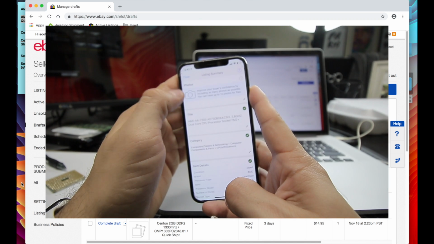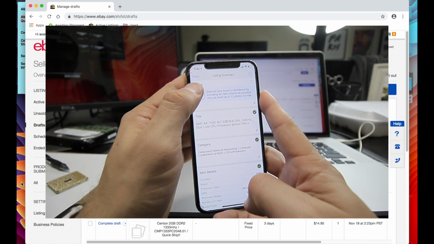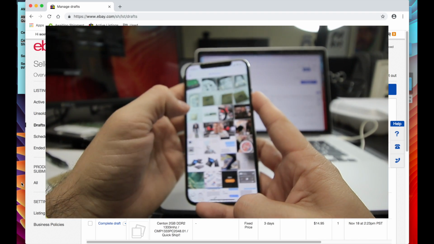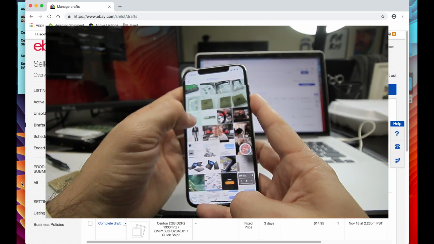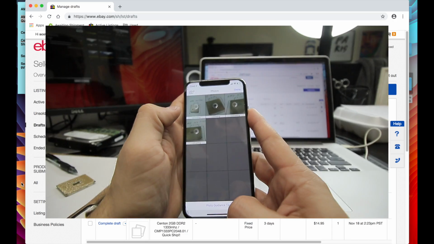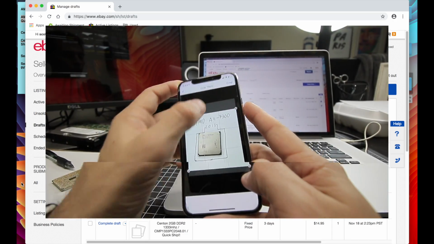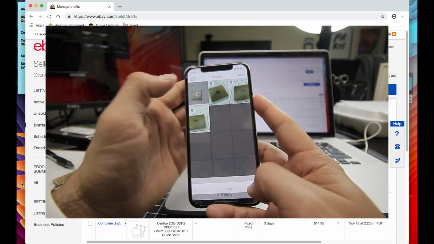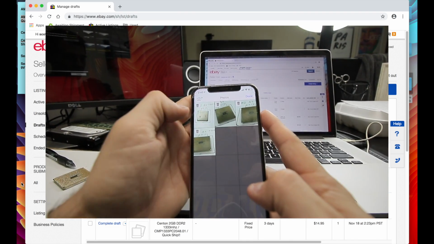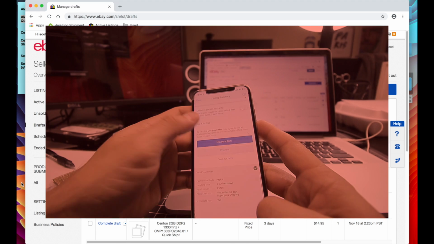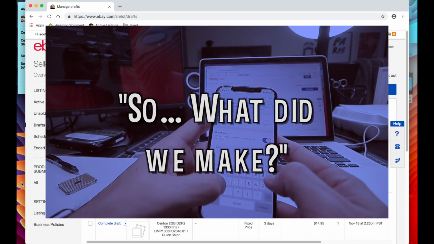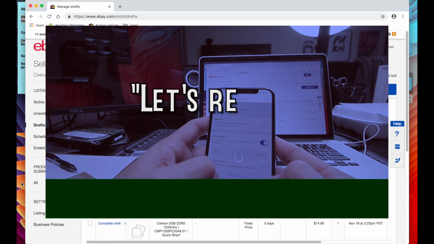All right, guys, the next step is to go on here and upload our photos onto eBay. Library. I'm going to select my processor. These are my pictures I put in my processor. Add photos. Okay, those are uploading. I just wrote in what the processor was. I thought it'd be easier for people to see at first. And okay, good. All these are through. What we're going to do is scroll to the bottom and go list our item.